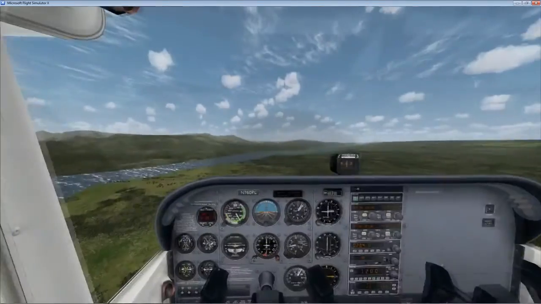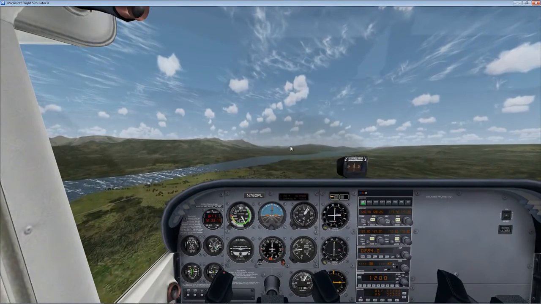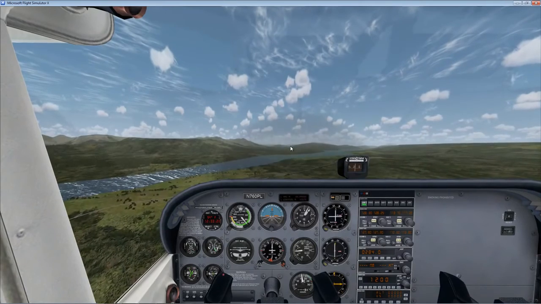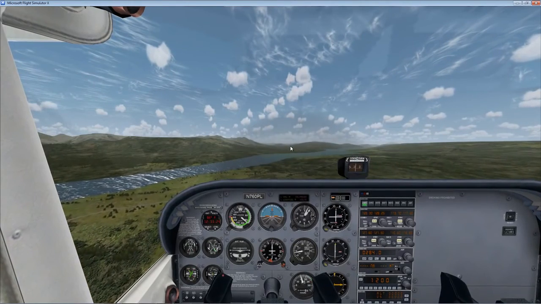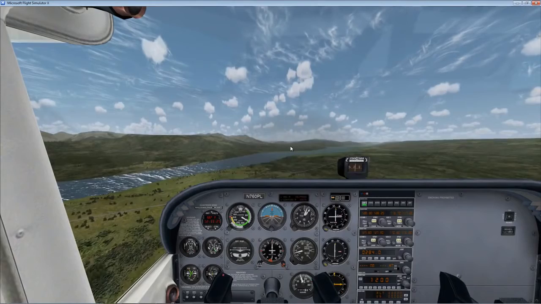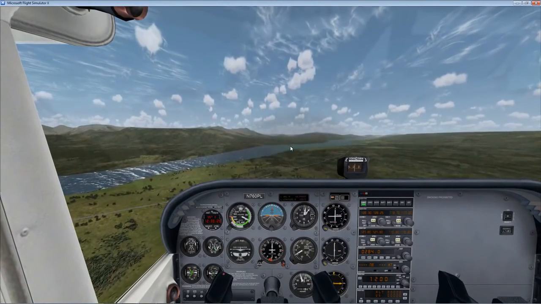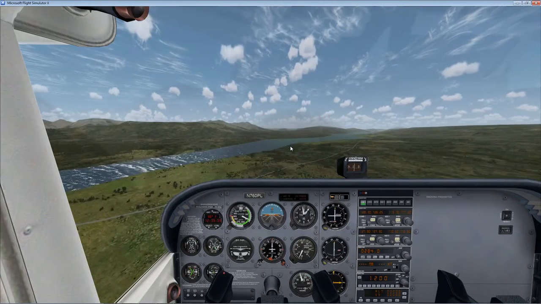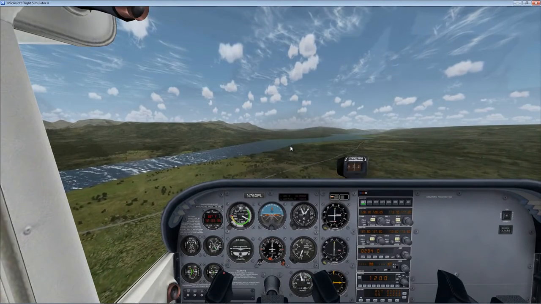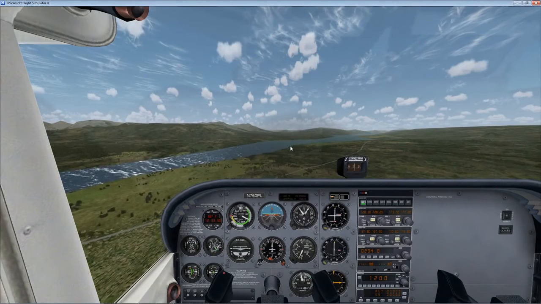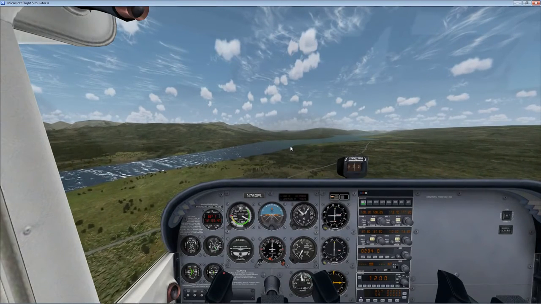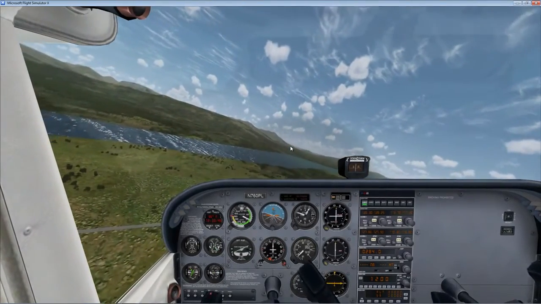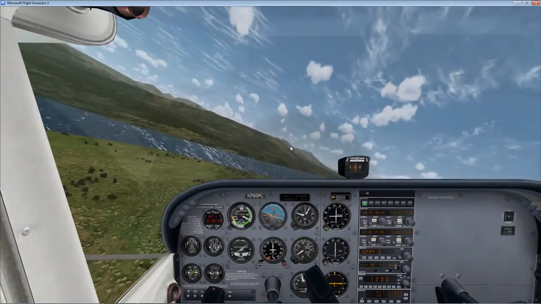So there's key point, and as before, engine RPM is down to 1600 and flaps to the first stage, 10 degrees of flaps. And maintaining 80 knots as we begin our descent because we've reduced the engine power. Turning onto base now, so a nice turn. We're going to slow the aircraft down using pitch down to about 75 knots as we turn onto base.